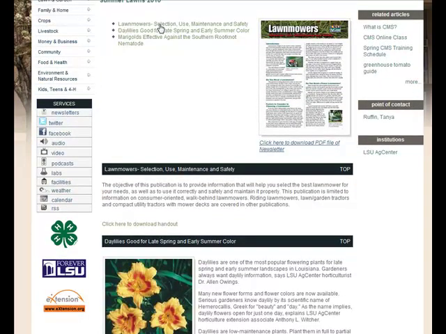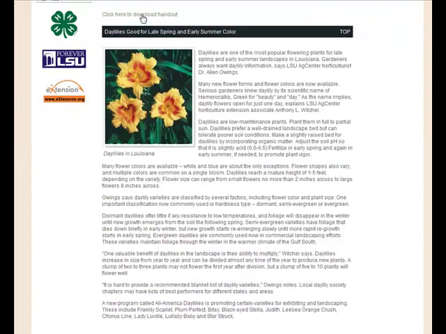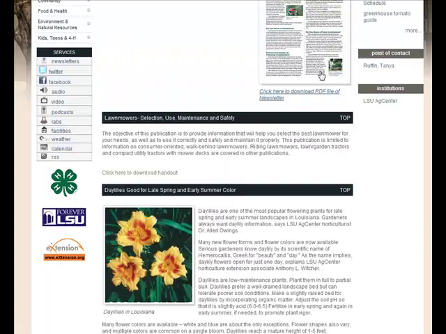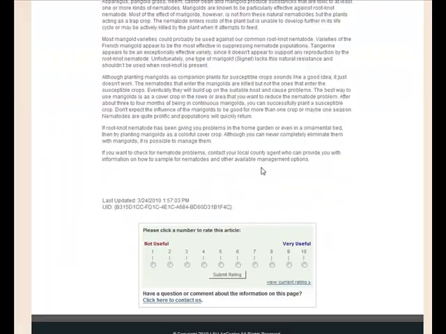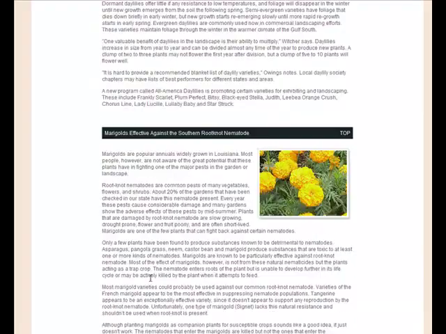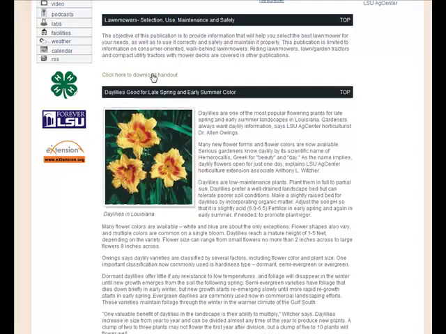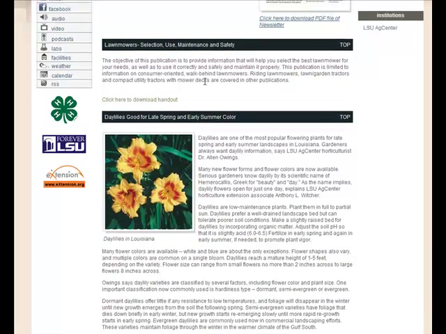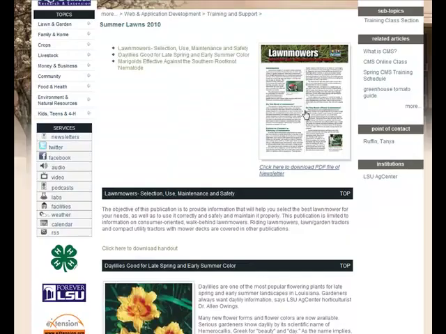We've got our headings up here. If I click it, it jumps to that heading. I can click the top button to go back to the top. Again, at the very bottom, we don't have all the handouts that we had attached to them. The handouts are within each article, so it's a really nice feature. You have your option to click on the image at the top or the PDF to get the PDF version of the newsletter. So you've covered all your bases.